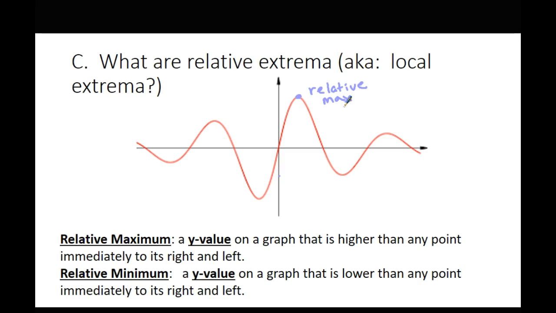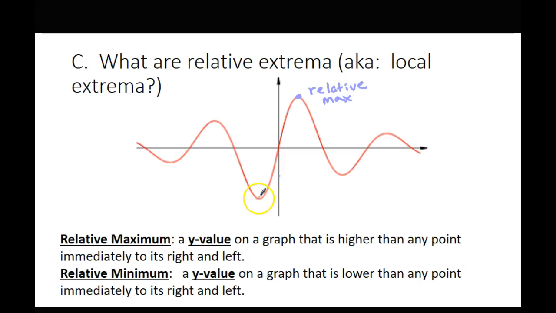It's taller than anything to the right or left. So if you were to go right or left, both of those points to the right and left would be less than that, right? And that's what we mean by relative. Just within that little close proximity is it the tallest or the highest. What is the proximity? Well, anything to its immediate right or left.